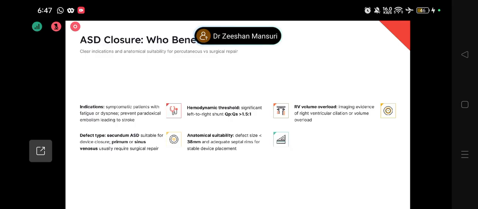Because if you don't do that, sometimes people do covered stenting and then we expect that the vein should reroute spontaneously through the left upper pulmonary vein to the left lower pulmonary vein and then to the left atrium. But it is always better to go for surgical rerouting of the pulmonary vein so as to improve the oxygenated blood flow to the left atrium.